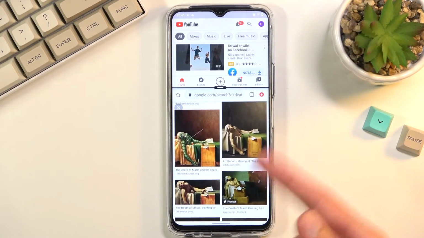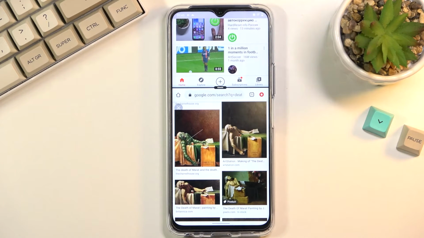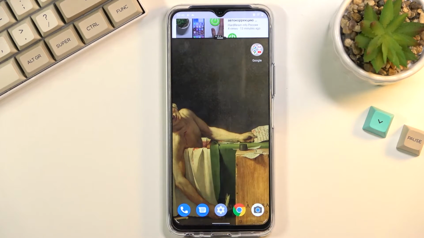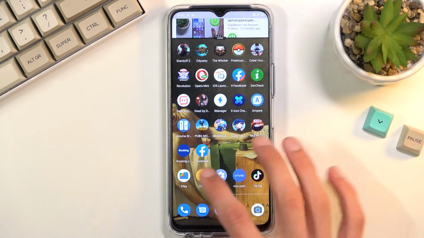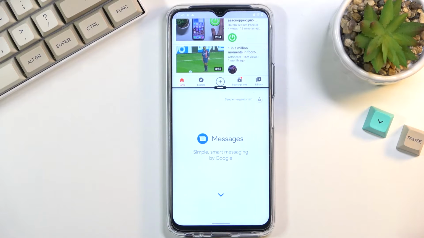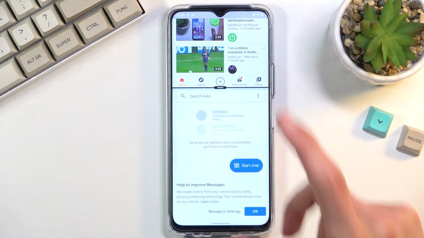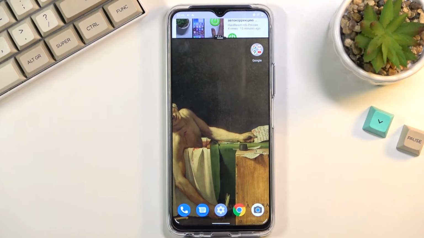Now, additionally, the benefit of opening up YouTube at the top right here is that when you're listening to some kind of songs or something like it, you can go home, and this will not close YouTube. It is still considered to be open, so you can navigate through the home screen. And as long as you open up an application that is supported by split screen, it will just continue to function normally. Now, obviously, when you open up again an app that is supported in split screen, it's going to go back to this normal split screen view, and same, you can close it and change the app.